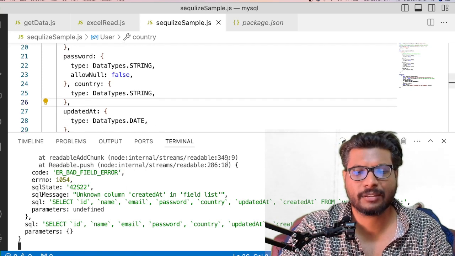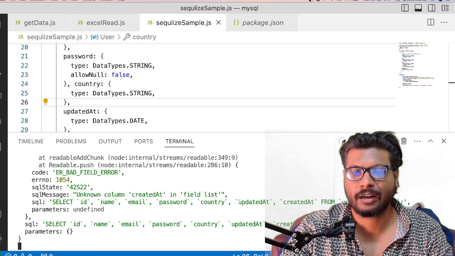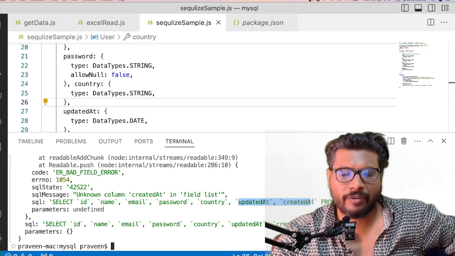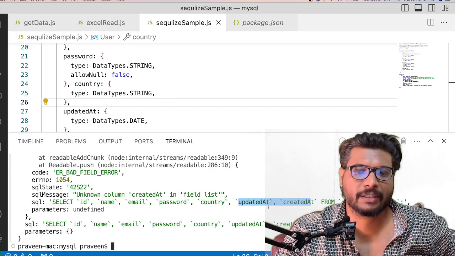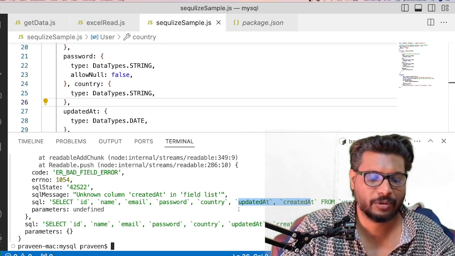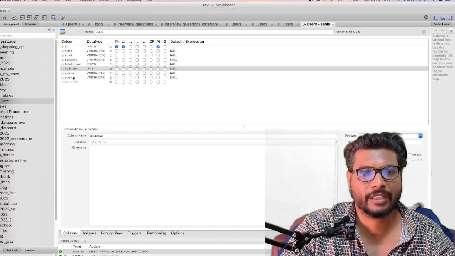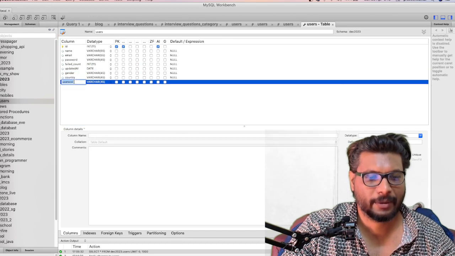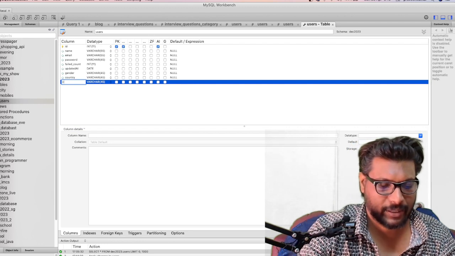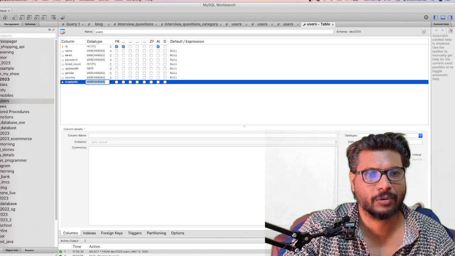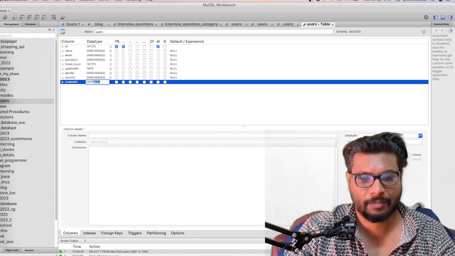The reason is this is called audit columns. Most applications will have them with different meanings, but when we are using the Sequelize framework, it will expect this column to be available in the table. That is the reason this column should be added in the table. In case it is not available, then it will throw the error. So now I am going to create this column here as createdAt. It is a must that if you are using this ORM framework, we should add this column in our application.